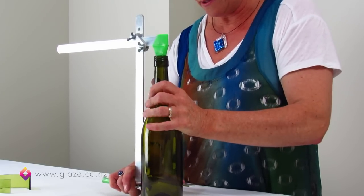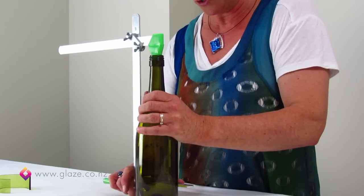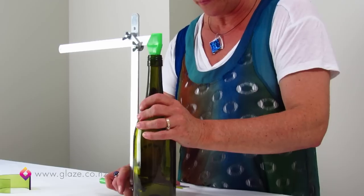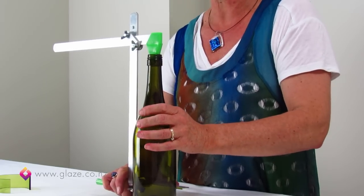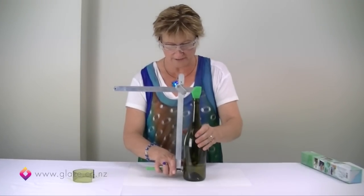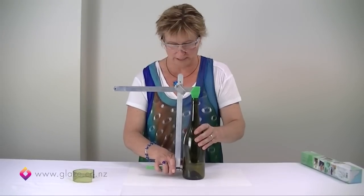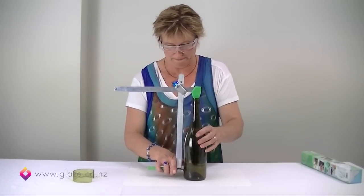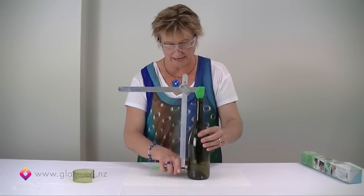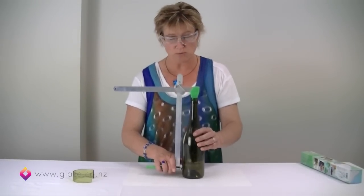So, we start our little movement here. If you listen carefully, you'll hear a nice gravelly sound as we slowly turn our bottle, making sure I'm holding both the cutter and part B against the bottle at all times. We'll know when we have arrived back at the beginning of our line because it should start making a very gravelly noise. Once we hear that, it's really important that we stop at that point.